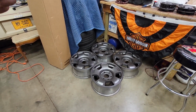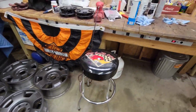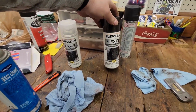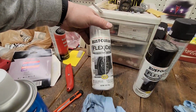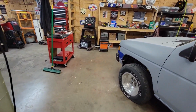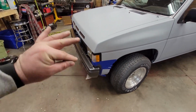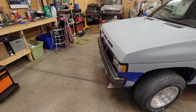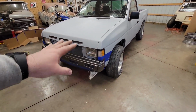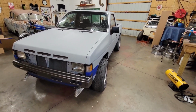So the guy that I bought them from got a smoking deal, and he plasti dipped these this color, flexi dipped, and gave me all the leftovers. It was like 3 cans of this, and a bunch of cans of this clear coat. So once the bumpers dried off, we will cure it or whatever, shoot that clear coat over there, and then it'll match. So you see what I'm going for here, right? Black with a lot of stuff, and then this matching there, and it's a whole thing. It's coming together, guys, I promise.